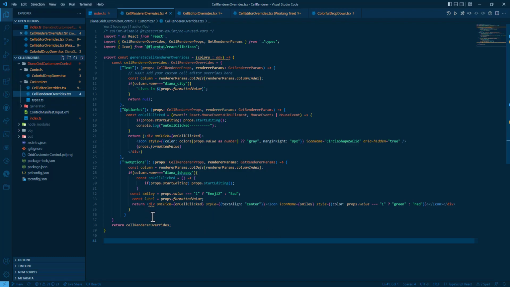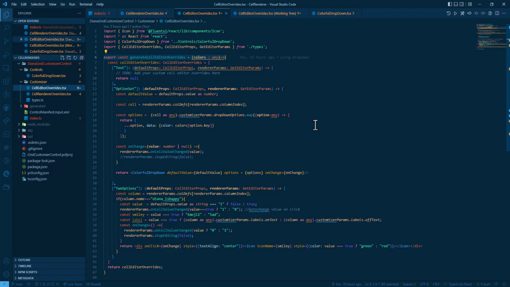So I have both controls here, how we render an option set and the two options, or how we can work with the editor where I have some controls defined for inline editing, and we can also pass the value to the platform when something changes. That's it basically.